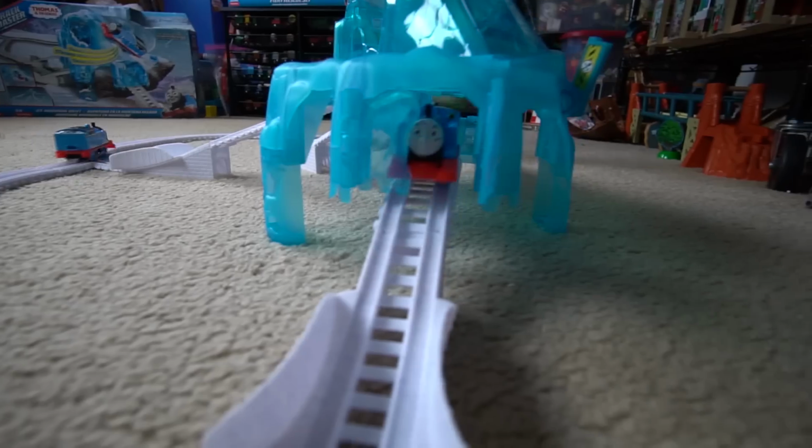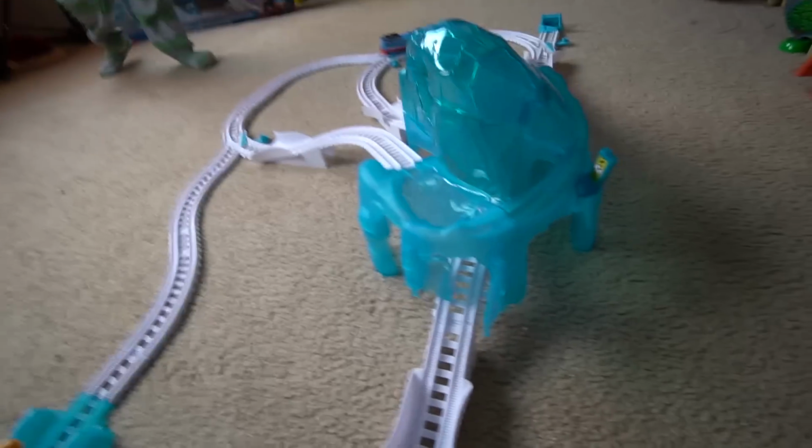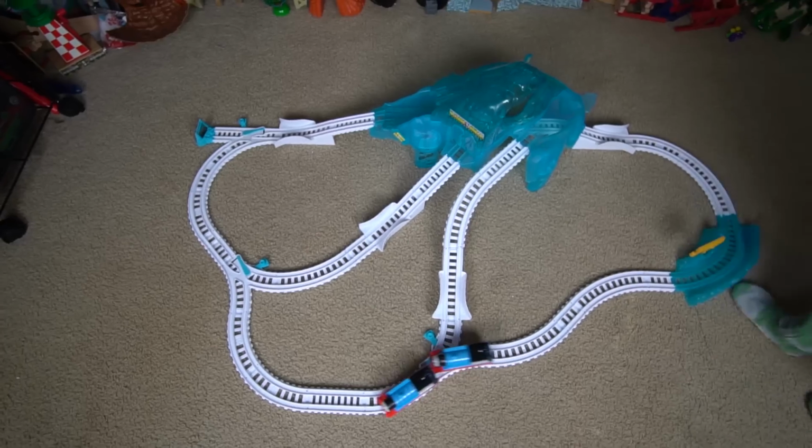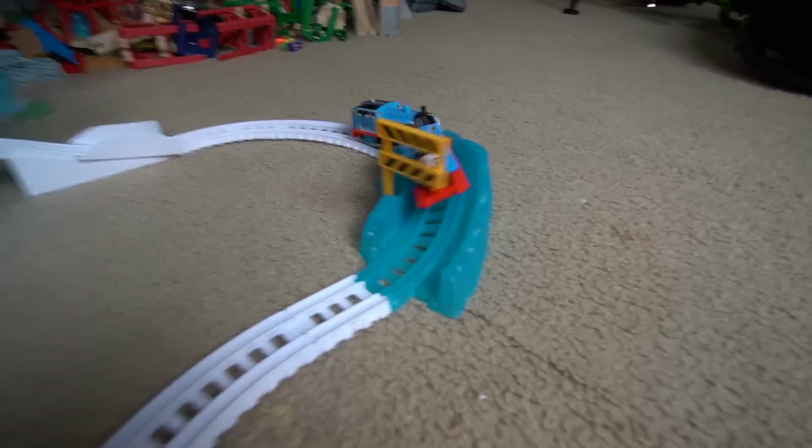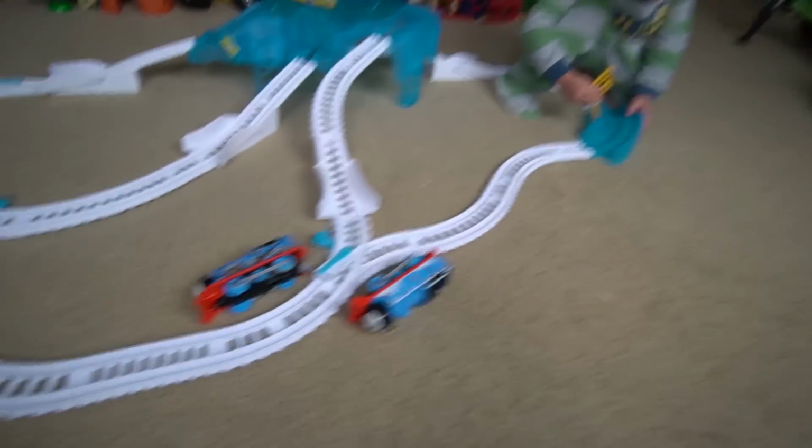It looks so cool. What, ice? Yeah, it's ice, you're right, it's ice. It's like an icy mountain. Whoa. In the ice. Yes, it's an icy mountain. Oh no, I get stuck. Oh no. Okay, on the ice. Oh. Yay. Let's see. No. Oh no. It's a flag. You know, it's all right.